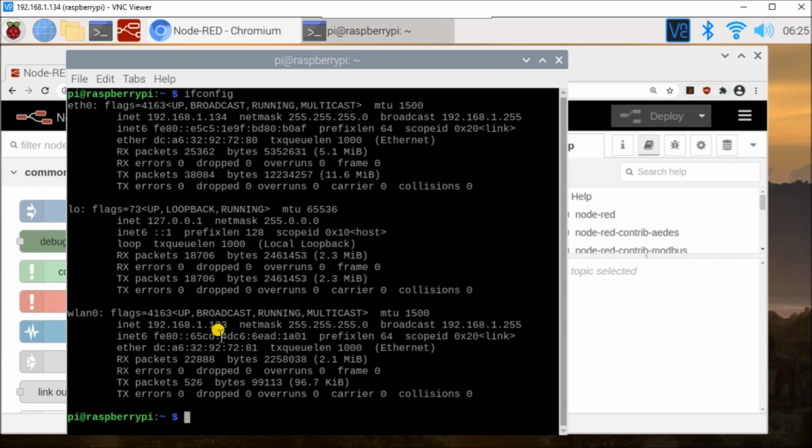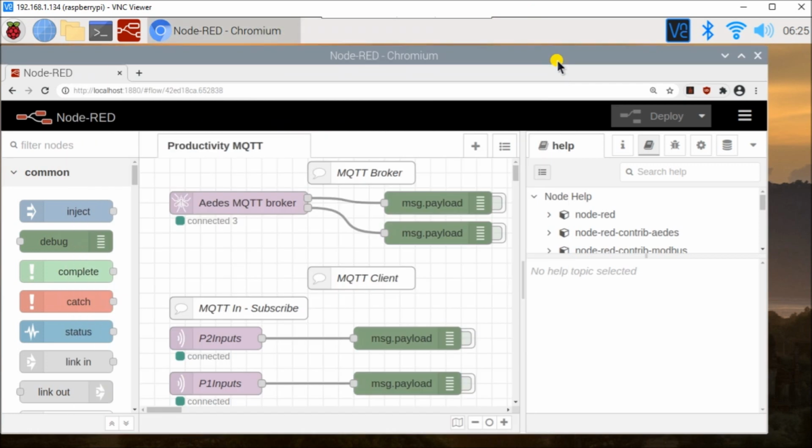We're going to do remote, so we're going to do wireless to our productivity PLCs. So going back to our Chromium, what we will do is we will install the Aedes broker.